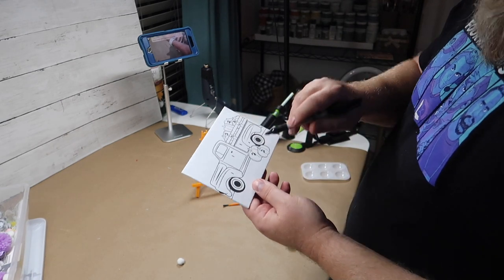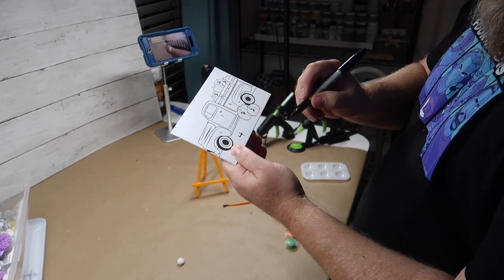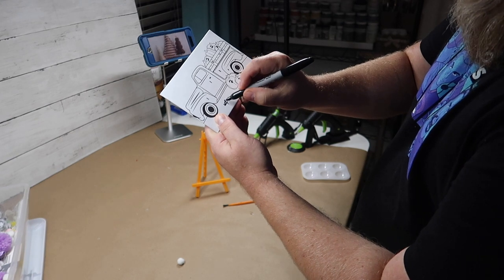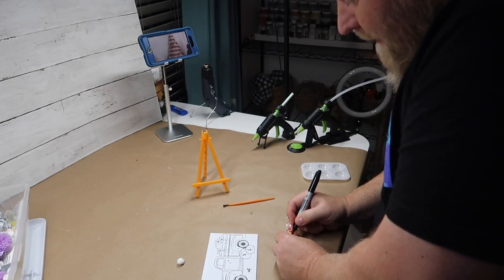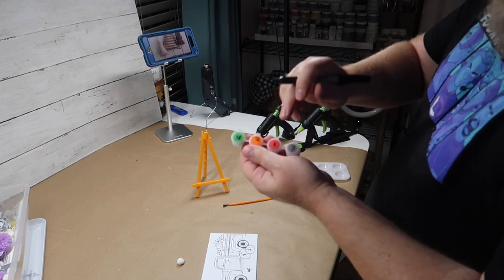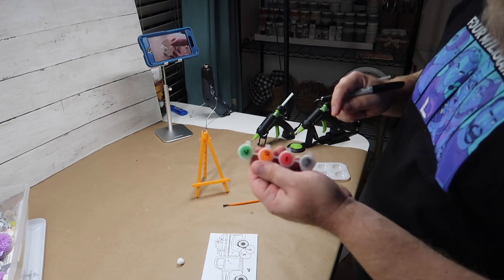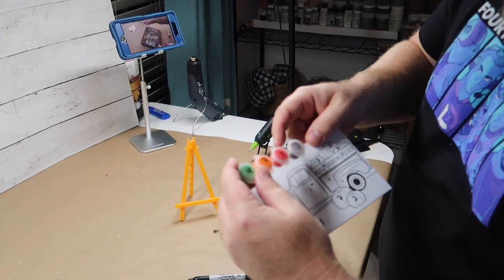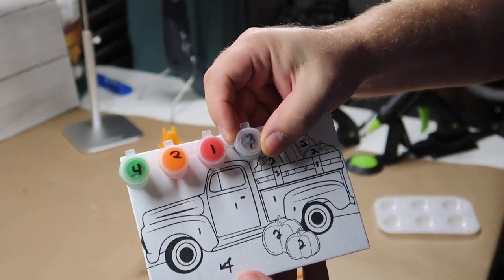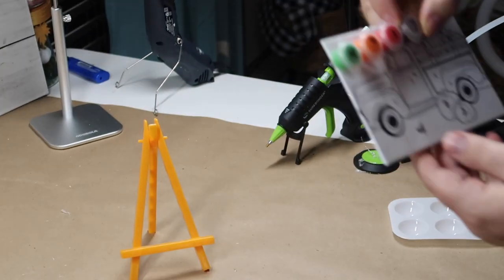And then we could put some grass at the bottom — yes, good thinking — that's going to be number four. Some people do their fours with a little triangle so it closes off, but I don't like that. So that's number four. We've numbered our colors and numbered the canvas, and then we're going to paint using those numbers. Can you see it? Okay we'll zoom in — yes, very nice, very organized.